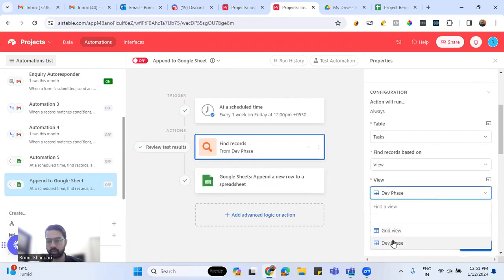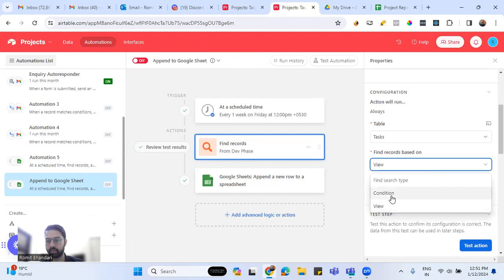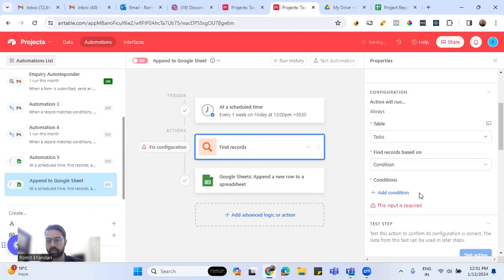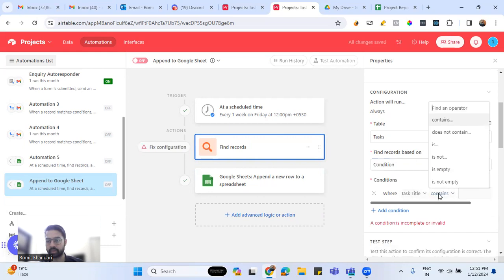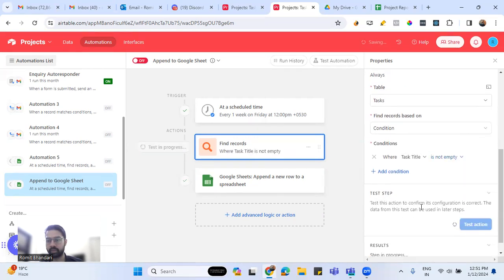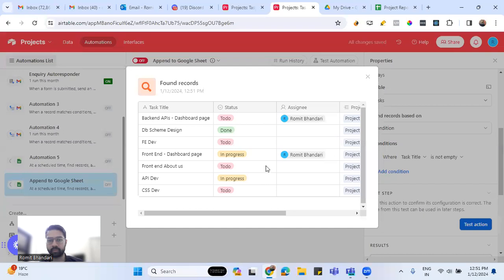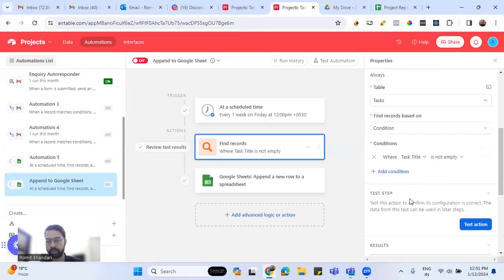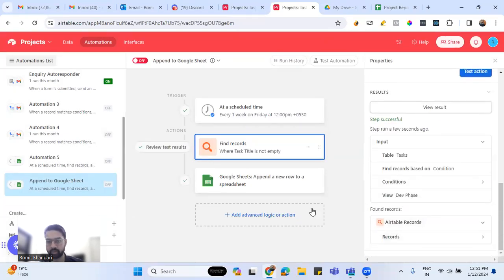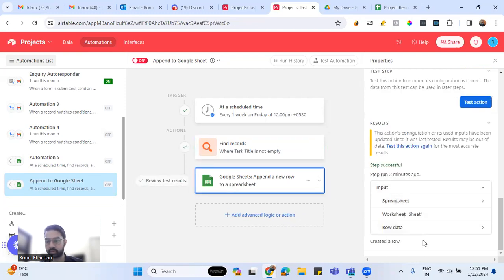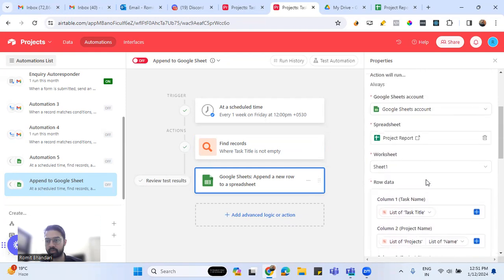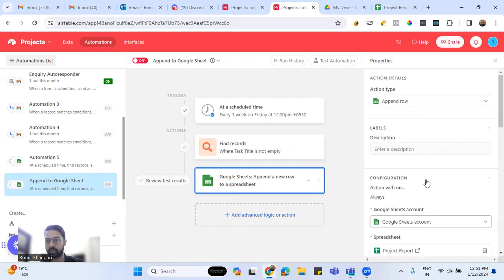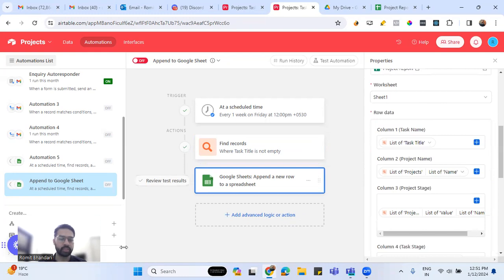I think there could be a way in which we can, let's say, do it on condition. Let's try that: the task title is not empty. Again, it is giving all these different records only, and then we append a new row to the spreadsheet. So I think we can change the formatting. That's not a very big deal.